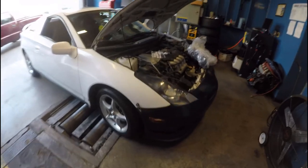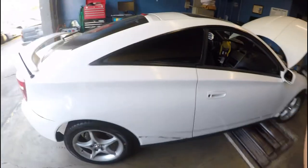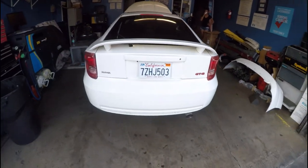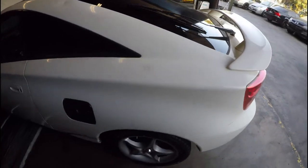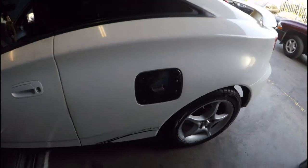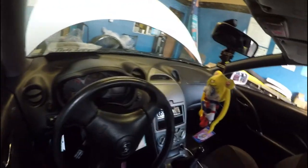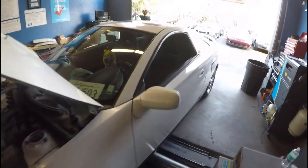Okay, today I'm working on my girl's car. This is her 01 Toyota Celica GTS. Yes, it's actually a stick shift. A few little mods that she got, like the sports lid and 03 tail lights. She actually did the 03 conversion on this by herself without my help. Yes, she knows how to turn wrenches and get her hands dirty.